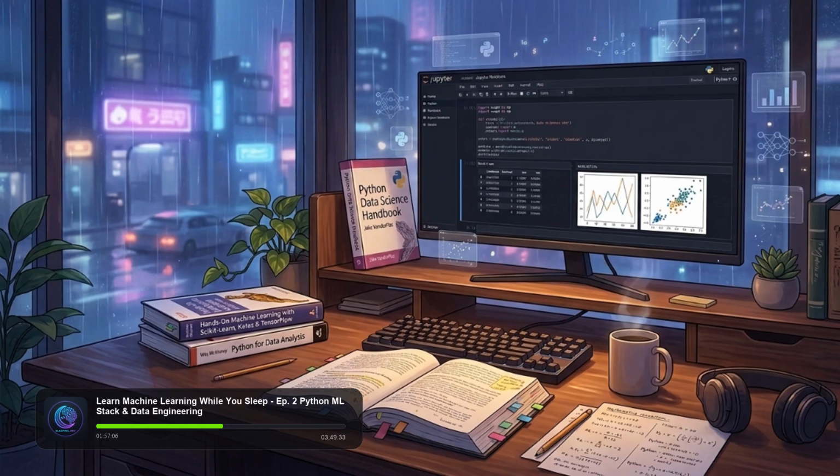Robust scaling transformers compute the median and the interquartile range, the distance between the 25th percentile and the 75th percentile. For each value, the transformer subtracts the median and divides by the interquartile range. Because medians and interquartile ranges are governed by percentile positions rather than extreme value magnitudes, robust scaling centers and scales the core bulk of the distribution without allowing far-flung outliers to distort the central scaling parameters.